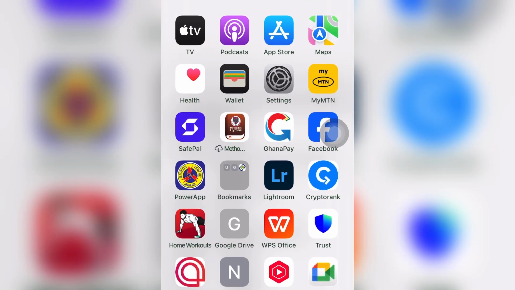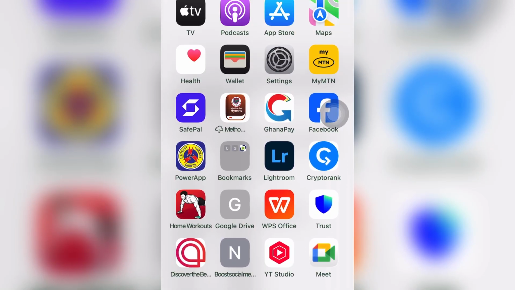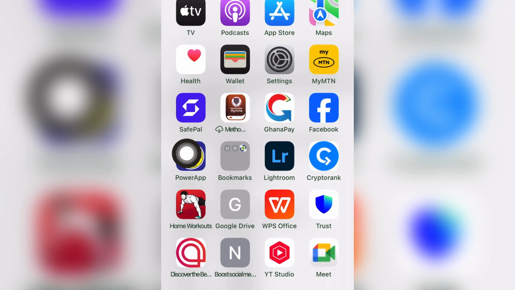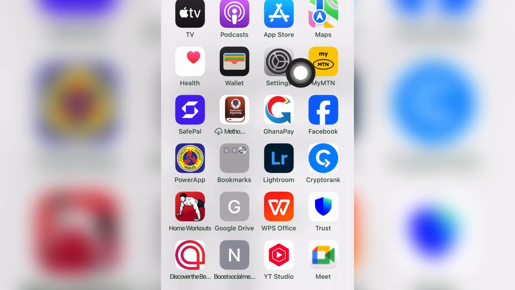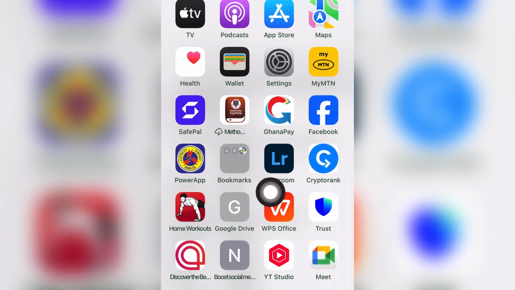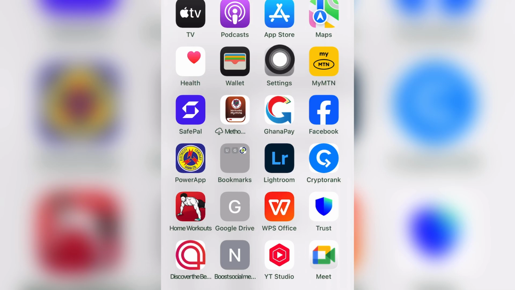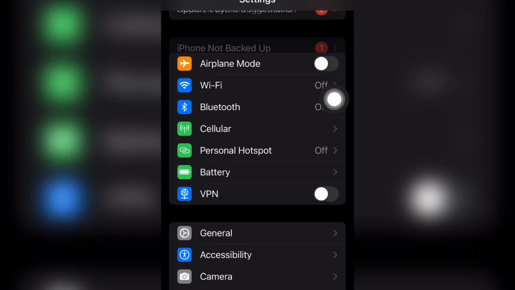In this video, let me simply show you how you can easily clear app storage on your phone without deleting any app, any file, any photo, but to be able to delete cache and unnecessary things that are piling up storage on your phone. Okay, so what I have to do is go to settings here, but before I show you the process, let me show you my system data.